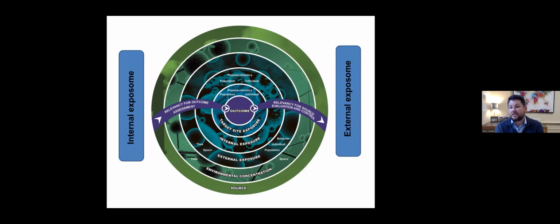So we need both, and this is actually something that I'm trying to develop as part of my research now. I definitely don't have the expertise to look at the internal exposome, but we need research projects that really integrate these different methods. So if you're looking at biological mechanisms, you really need to focus on the internal exposome. If you're looking at sources, regulations, factors that are driving exposure, you need to look at the external exposome. But really, we need to start putting these together in the same grant, because it tends to be one grant or research program will look at internal versus external. So after this presentation, if you have any ideas, I would love to hear those.